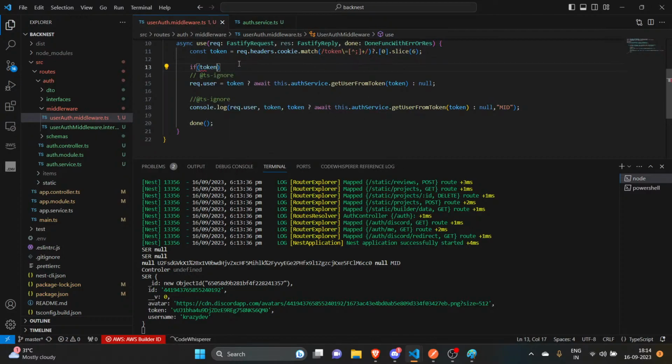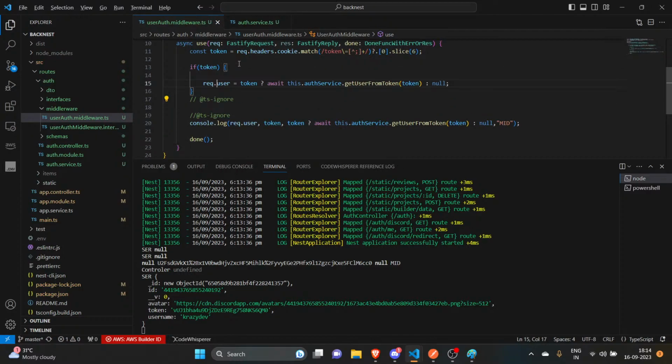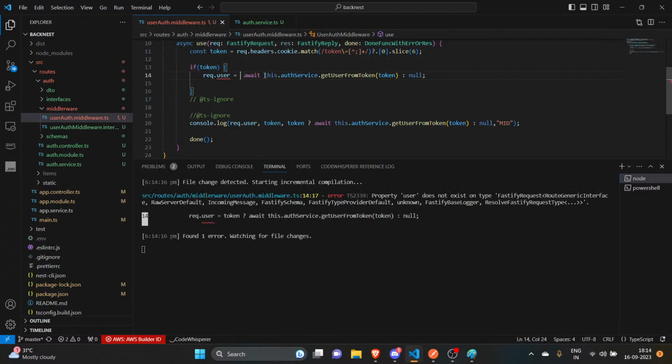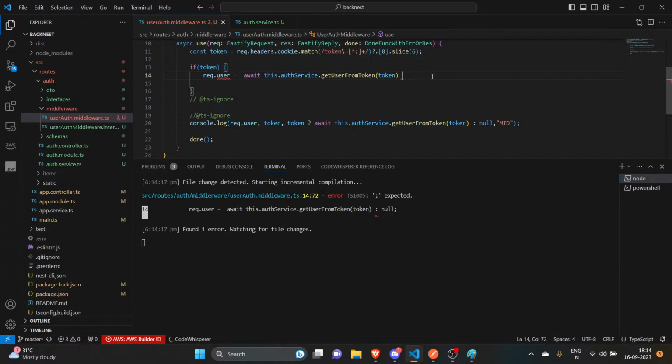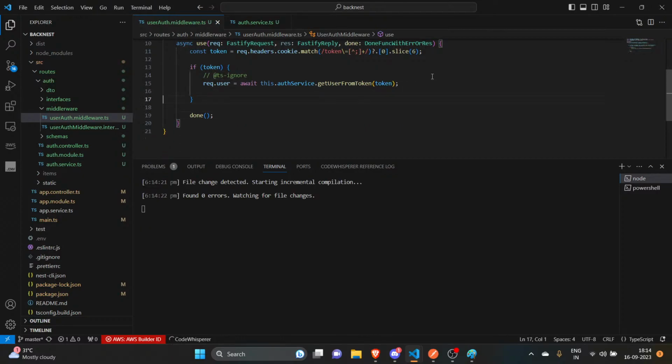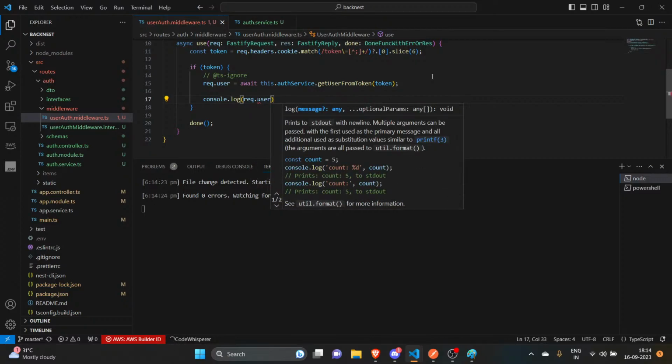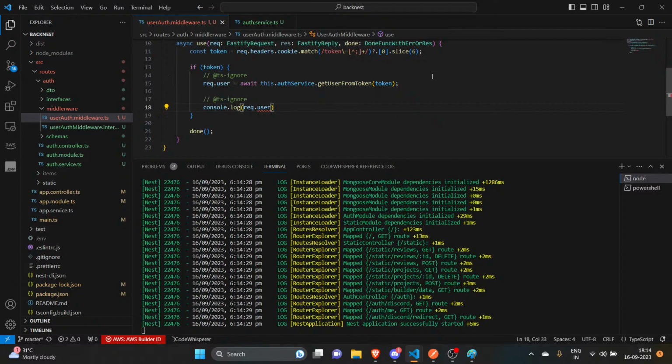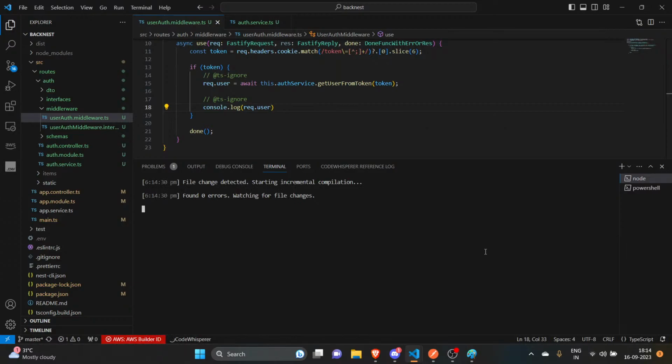If token, I would like you to do request.user equals this, and then just console.log request.user. Paste that.